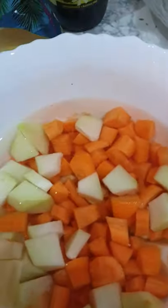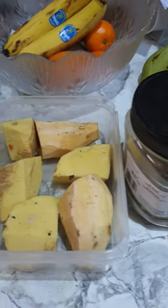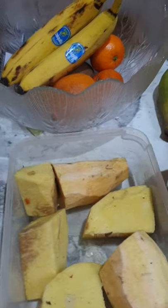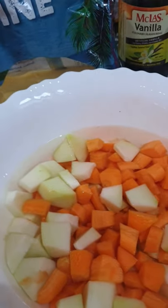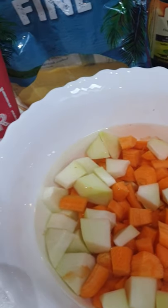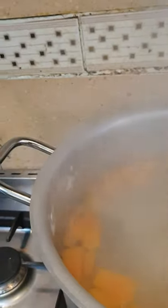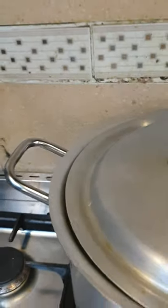Right, so like I said, the next thing I'm gonna be putting in this day, the carrots and the chocho. This will be about 20 minutes later, so don't never ever put the food in at the same time as the vegetable, because the pumpkin, especially pumpkin, when the pumpkin boils to a point, I'll have to crush it to get the soup to have a yellow flavor. You know, some people cook soup and the soup not have any flavor.